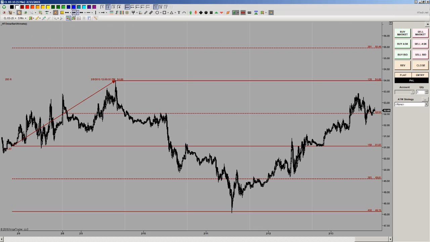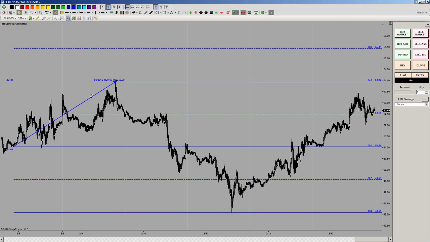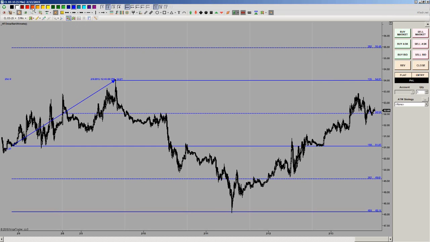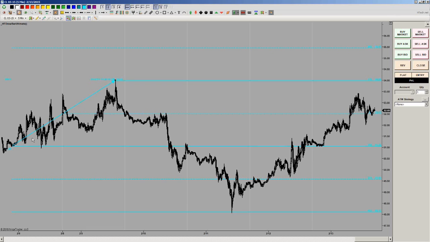If I turn this on, really what I wanted to do is show you. I'll come back and talk to this in more detail. What I really wanted to show you is that my extended lines, my rectangles, everything is associated with the color of the object.